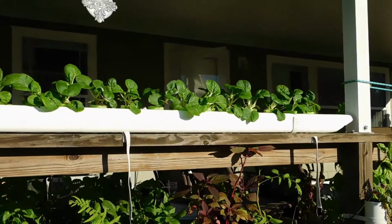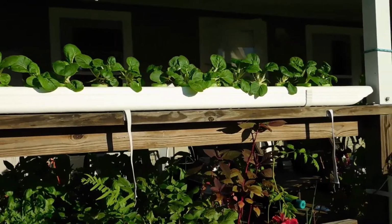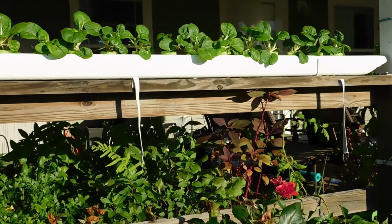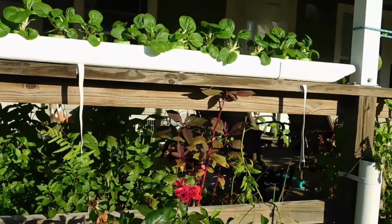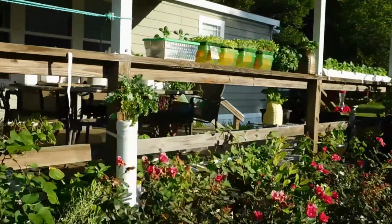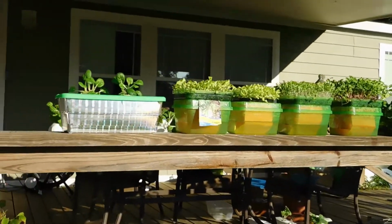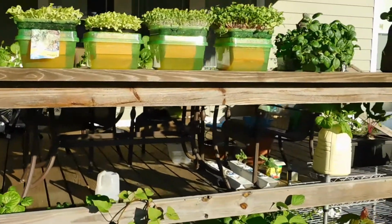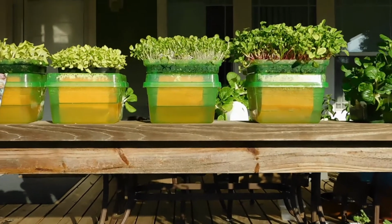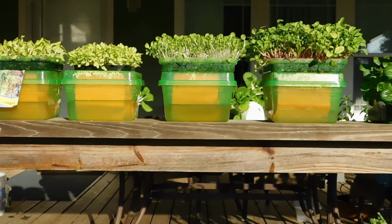They're not the big heads of Pak Choy, baby choy, toy choy, or whatever you want to call it, you get in the store, but I don't try to grow them to that point. These guys will get eaten too fast, and what I'll do is, let's cruise down here really quick. Then I'll take some of that one right there in the center. That's Pak Choy. Take some of those guys and plant them out.